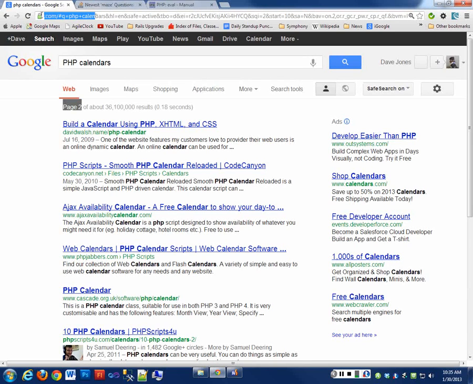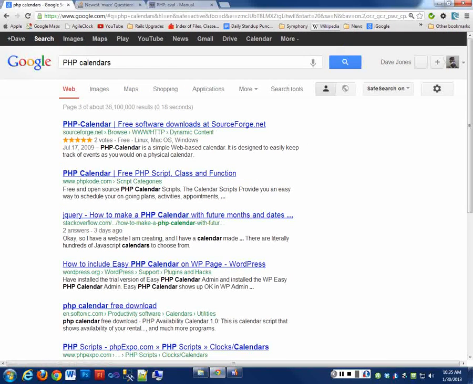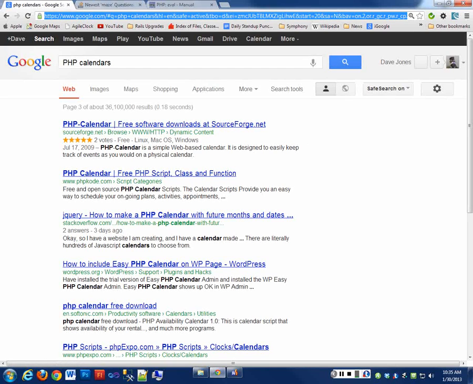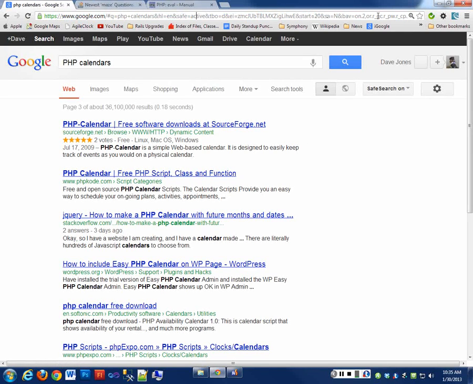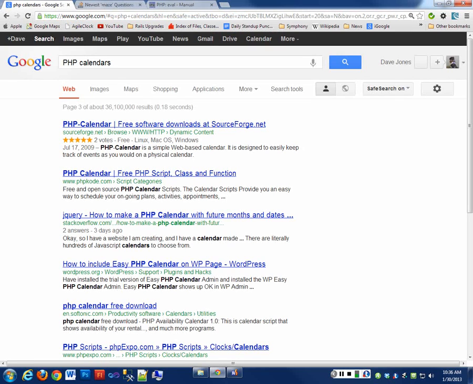PHP plus calendars. Well, there was one on the right that said SQI2 at start. So here's a 2. Let's see if that changes now to 3. That was start. It's on the left side of the screen. There's start equals 20. Yeah, so that's not it. That's the 20th result, but we're on the third page. That might make sense. But who knows? It's their own stuff there. And that's how they're passing stuff from page to page.